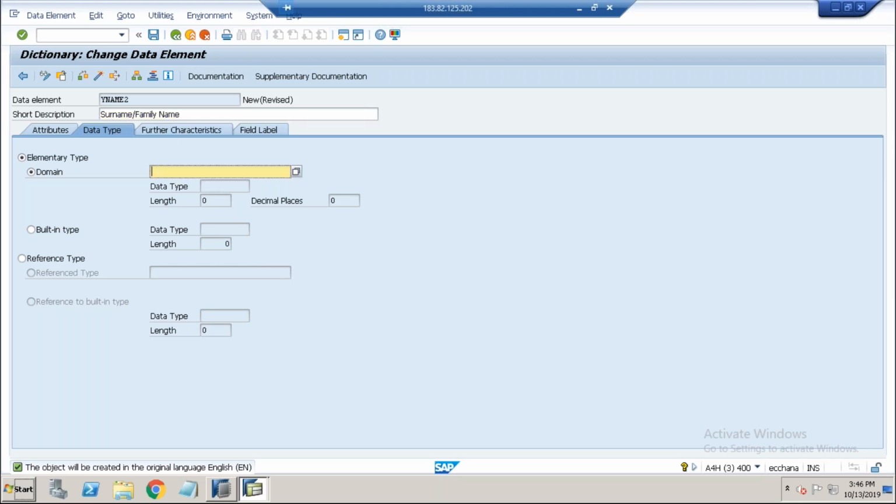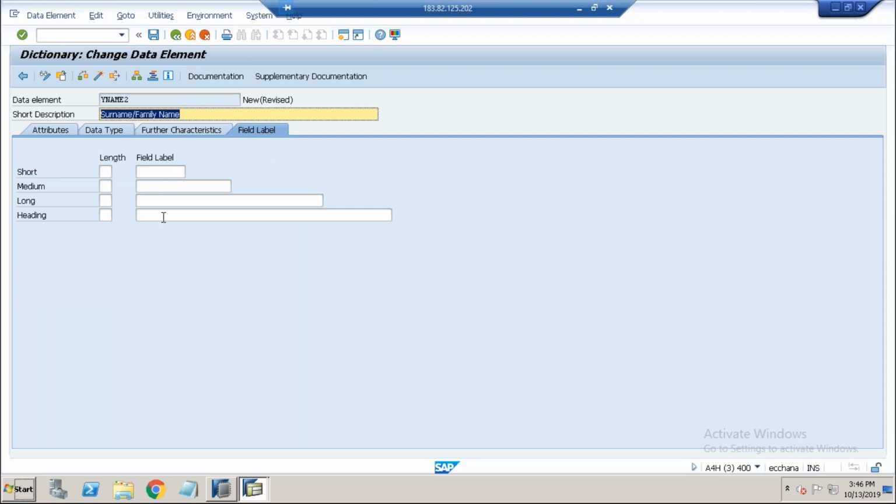And what is the length of that? Domain means it's always the actual length, character 45. And you can see the last option, label. Go there and maintain the short description, medium description, long description, etc. I will maintain all those here.